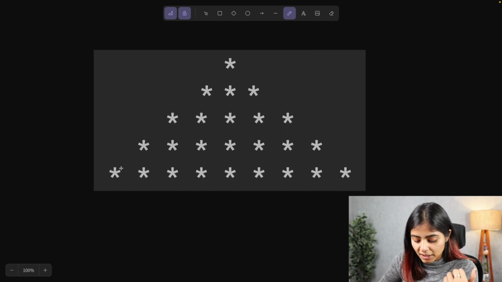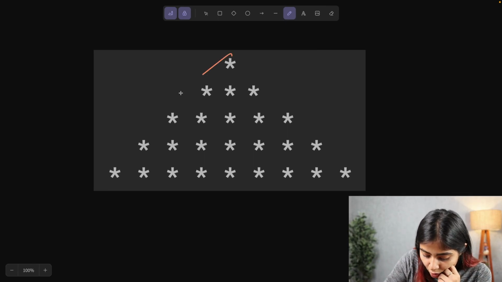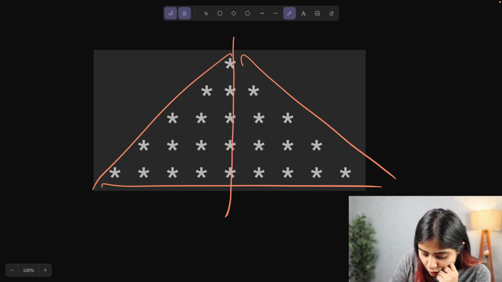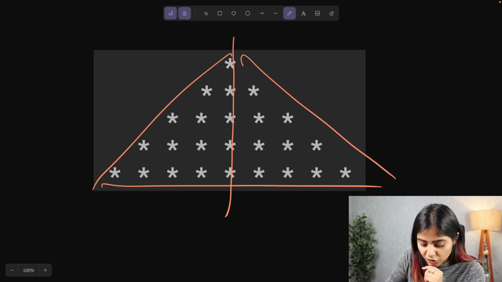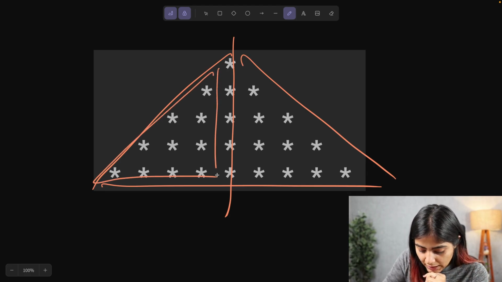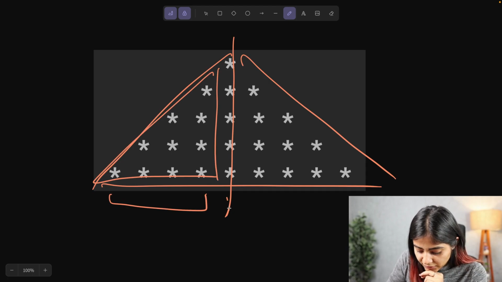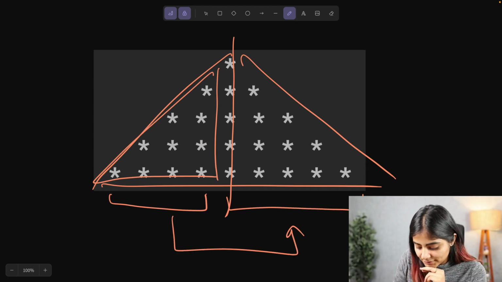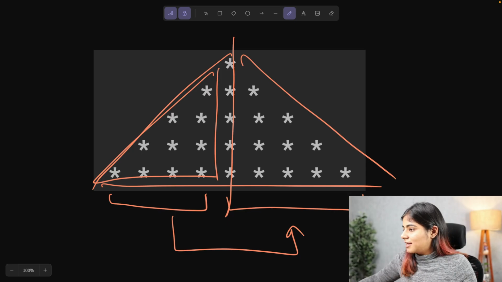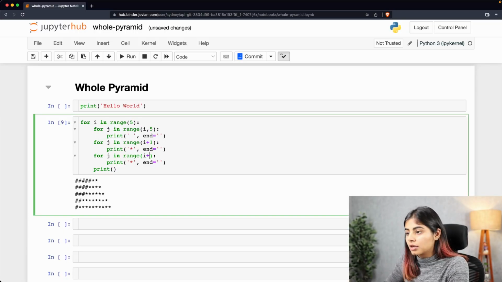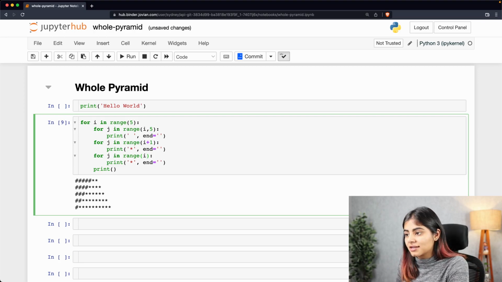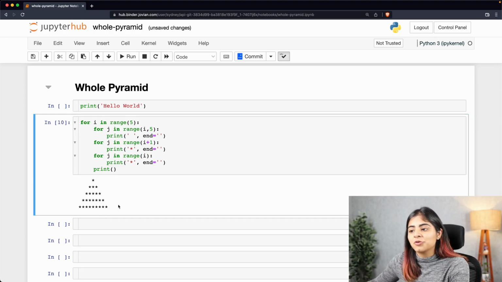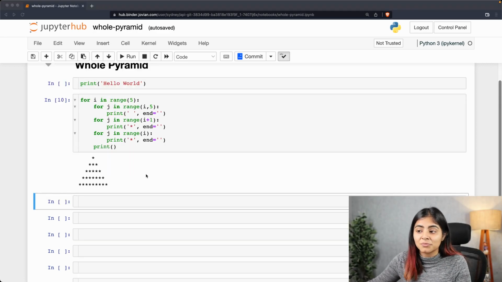To correct our pyramid, what we need here is that out of the two triangles that we printed, one of them needs to run one less than the other. So if in this case, this pyramid is running only 4 times, this one will run 5 times, or vice versa. So let's correct that and make our third nested loop run one less time than the other one. And we've already corrected the space. So let's run this and see. That's what we wanted.